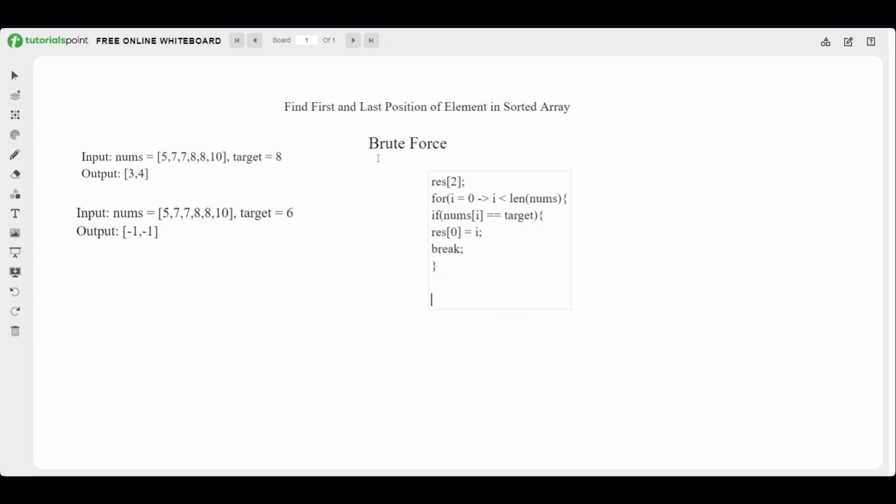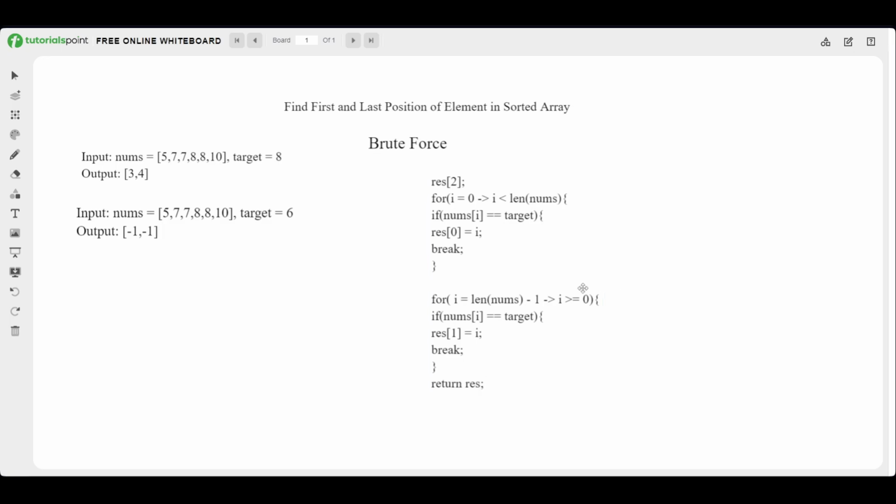Similarly, we'll initialize a for loop from the backward, like i equal to length of nums minus 1 to i greater than or equal to 0, and when we find nums[i] equal to target, we'll do result[1] equal to i, and break, and at the end we'll return the result.